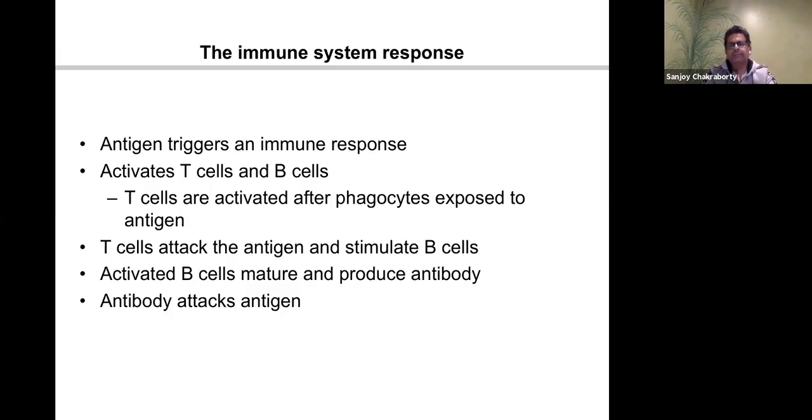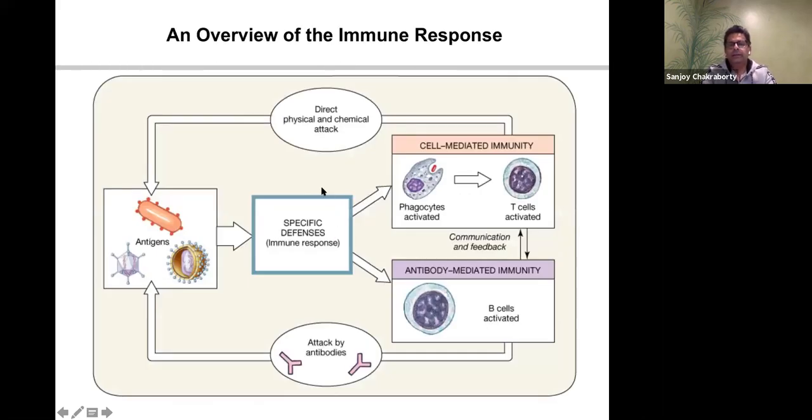We are going to break down these steps later on to understand exactly how they work. Everything here is specific, because we have to recognize that particular enemy. We have bacteria and viruses. We recognize if it is, let's say, COVID-19, or a pox virus, or a particular streptococcus bacteria. Once we recognize them, either we use cell-mediated immunity, meaning T cells kill them directly, or B cell-mediated immunity, meaning antibody destroys the antigen.